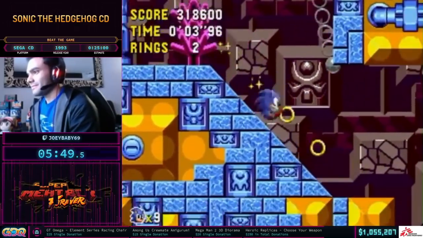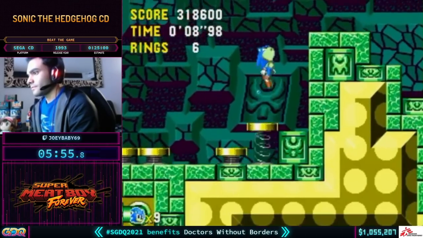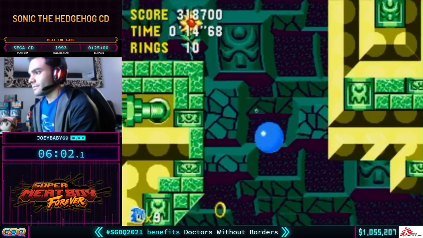Title 2. This level's great because it's just a bunch of really nice movement, some underwater, some above water. A great part of this game is just the movement. It can be really fluid and solid through and through.